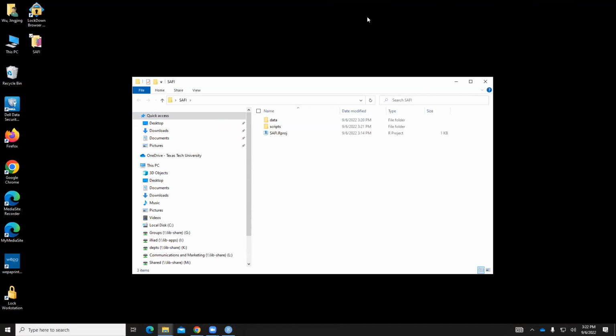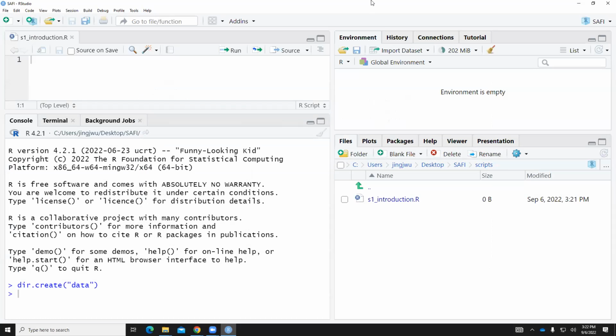So this is our Starfy folder, and we see our project file, and we see the data folder, and we see the script folder. We already have the file. And talking about the data, we are going to download the data from the internet, and the data set we're going to use is Starfy.